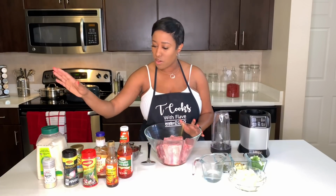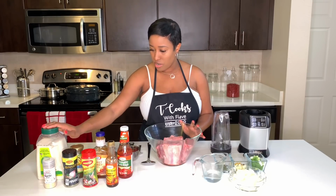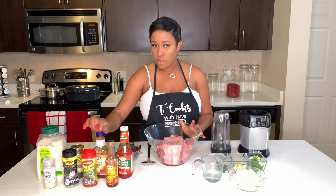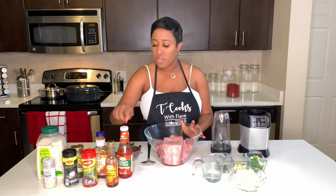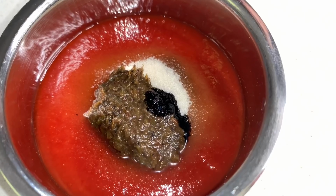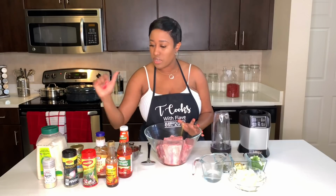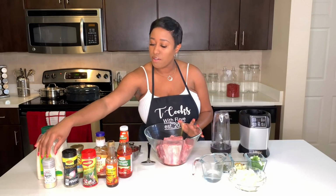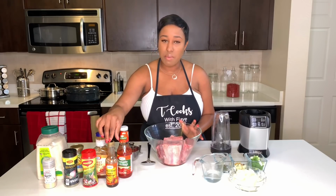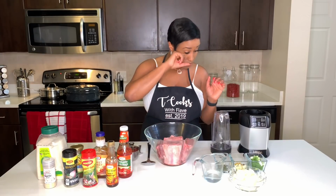And then over here, I have all my ingredients. From the back, I have some brown sugar, my Jamaican jerk sauce, some sweet honey barbecue sauce, and my Grace ketchup. This is what I'm using for my homemade barbecue sauce, just one of them. So this is what I'm gonna be using for the sauce before we stick it in the oven. And then up front here, I have my garlic powder, my Maggi natural seasoning, my Maggi all-purpose, and my fish and meat sauce, and that's what we're gonna use for flavor.